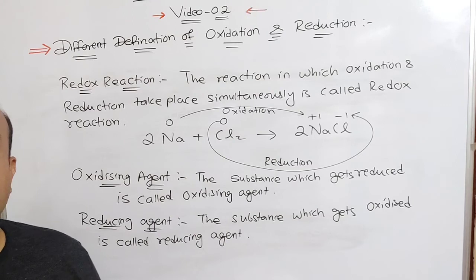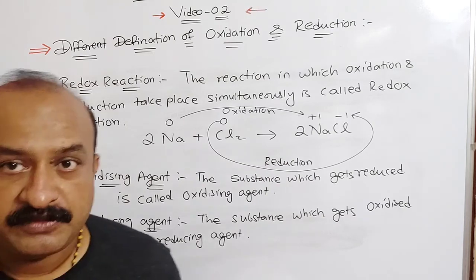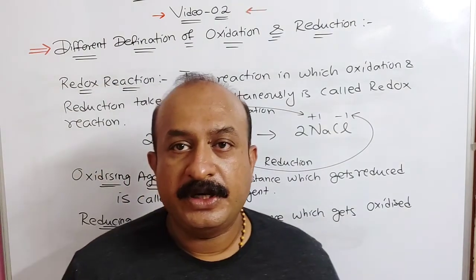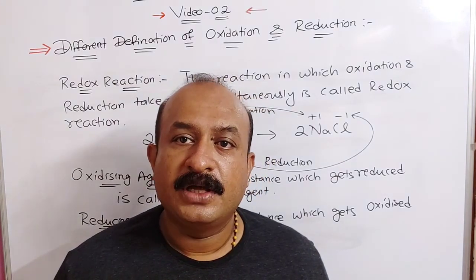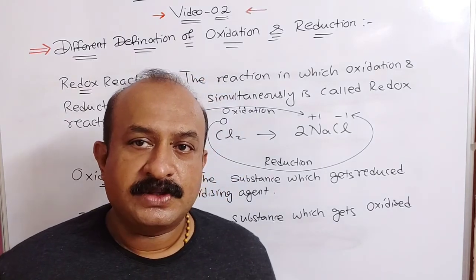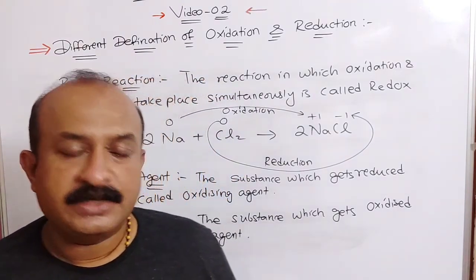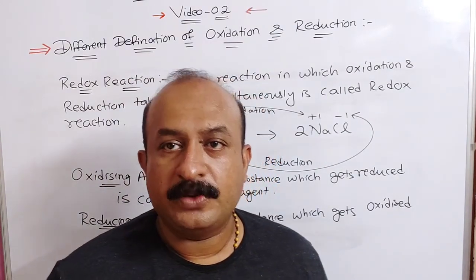And also one more is there, electron transfer. That also I will explain in the next part. Okay. So we will stop here. Next time we will continue in another video, and in that video we will be discussing oxidation number, electron transfer, all those things. So till then, whatever we wrote here, write down in your fair book, so it will be easy for you for ready reference. Okay. Thank you very much.